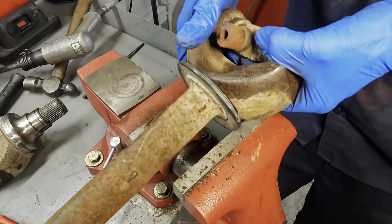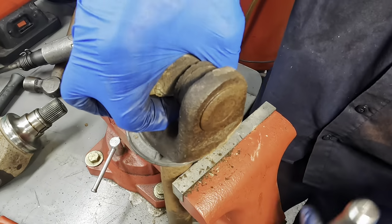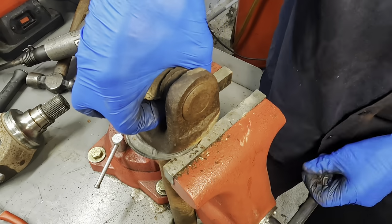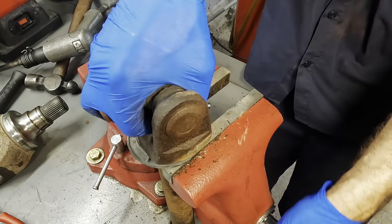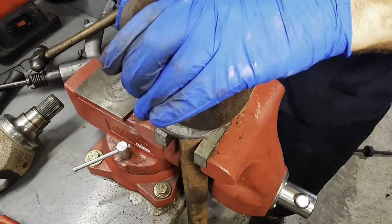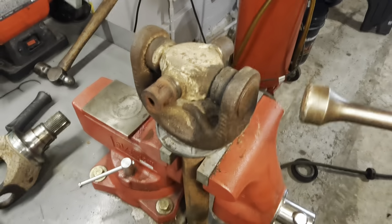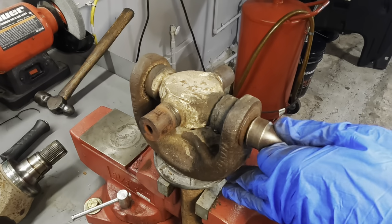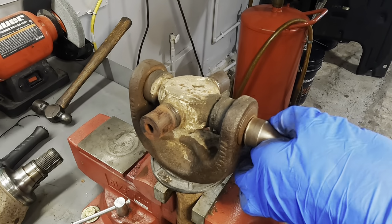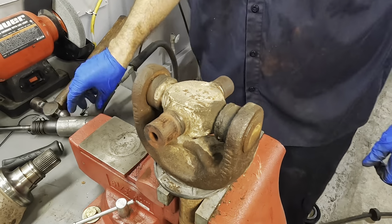and we'll just set it vertically, I think. That should be okay. Set it up right here. Lock it down. Okay, lock that down. Now, you know, I wonder if I can just run this out with the impact gun. Let's try it. The worst that can happen is it doesn't work. Nope, not gonna work. That's okay.